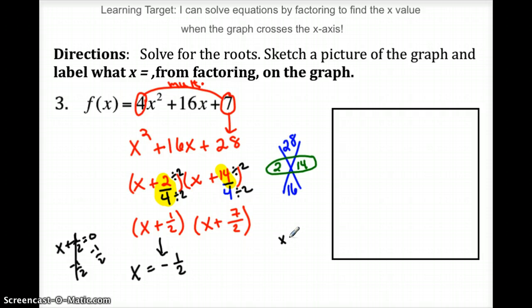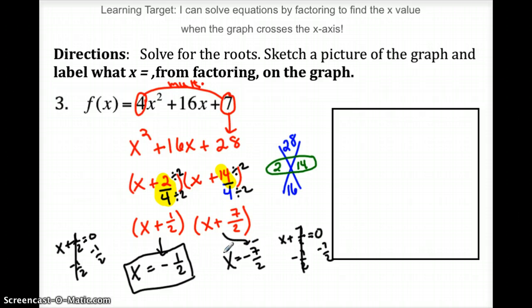And over here, we're gonna do the same thing. We would subtract 7/2 from both sides, okay? So then x would equal the negative 7/2. But if you just want to think about doing the opposite, save yourself some time, I'm totally okay with that. That doesn't bother me. Okay, so let's check GeoGebra. Okay, so we can get a sketch for our graph here.